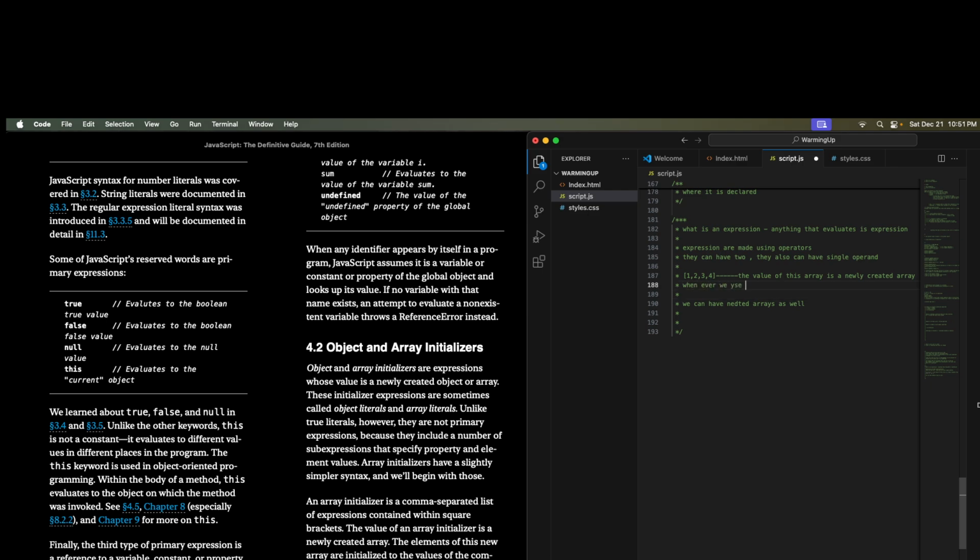Whenever we use this, we are saying that we initialize a new array.